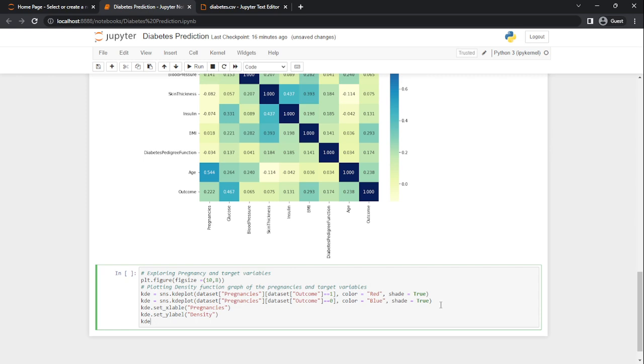Positive means diabetes is detected, and negative means it isn't. First we are plotting with one, which is positive, followed by negative.